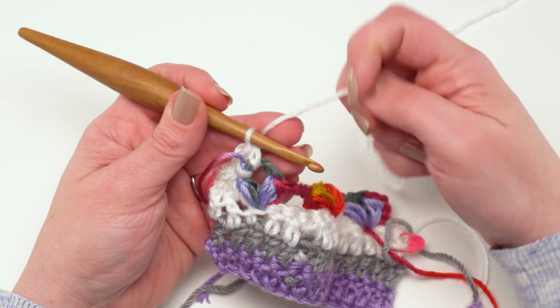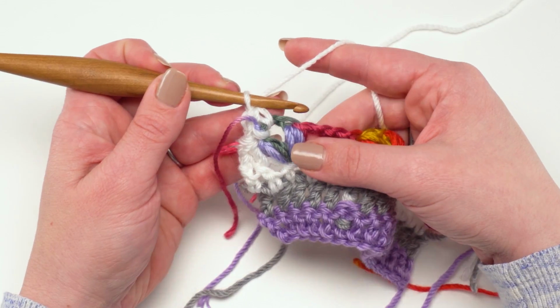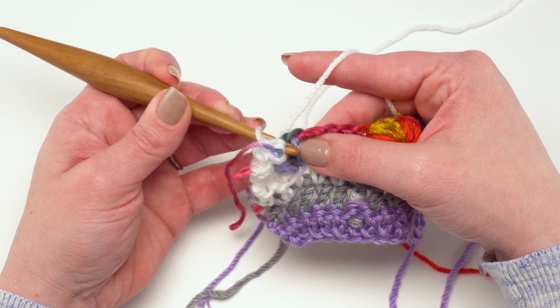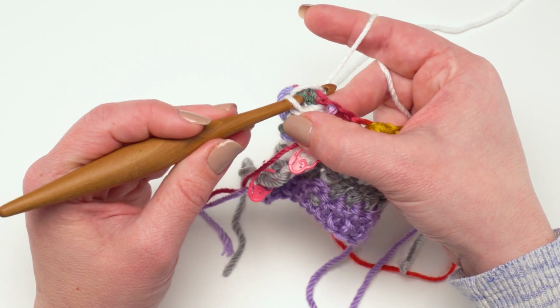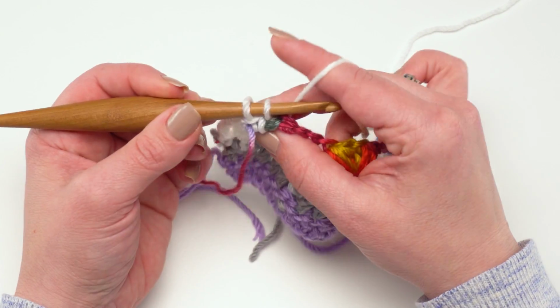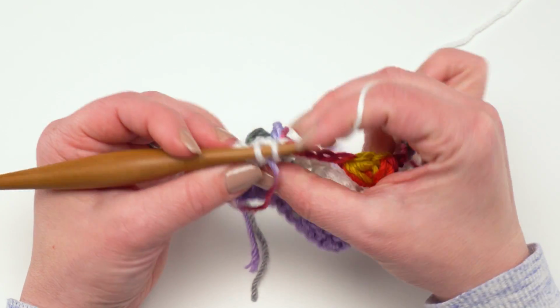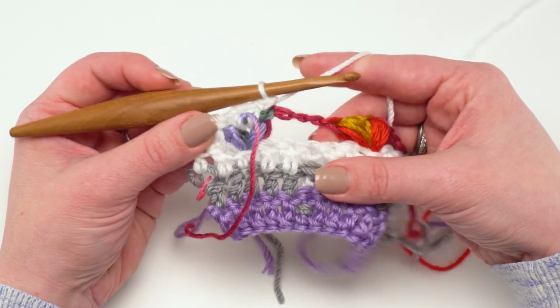There we are. And then I'm going to back post single crochet around the second puff stitch. This time it's a lot easier because we don't have this fiddly end. We just come from behind right through that chain 1 space, go into that chain 3 space, put your loop up and around like so. And I like to squish it up nice and tight so it's at the top of that puff stitch. That will help it puff into that heart shape. Then we can yarn over and finish our single crochet like so.